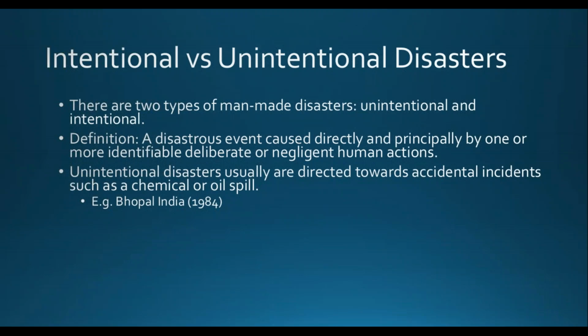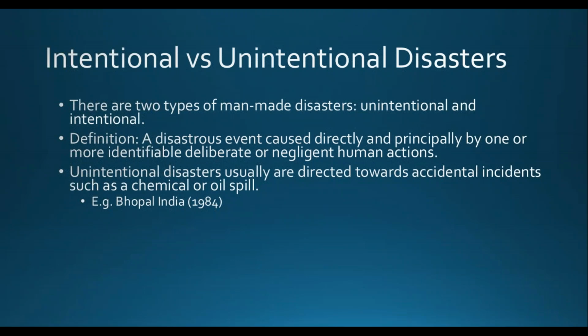The gas cloud expelled from the plant spread across Madhya Pradesh, and there were a total of 3,787 deaths within the first week related to the gas release. 8,000 people died within 2 weeks, and another 8,000, or maybe many, many more since then, have died from gas-related diseases. The reason for this was that a private company had engaged in cost-cutting and safety regulations weren't followed. So whilst it may not have been intentional, it was accidental and unintentional. It's still a social or technological disaster that we can go away and look at as a particular case study for this unit.